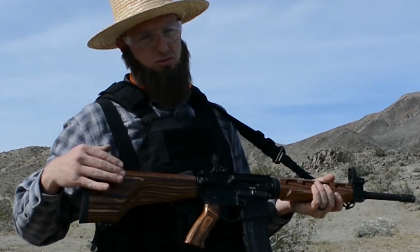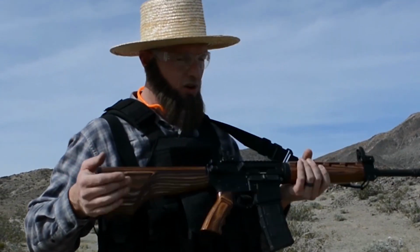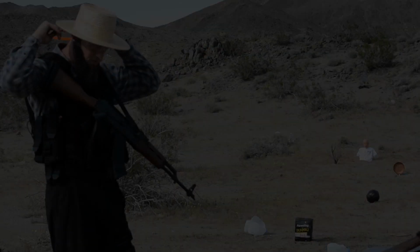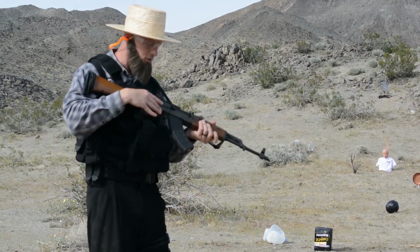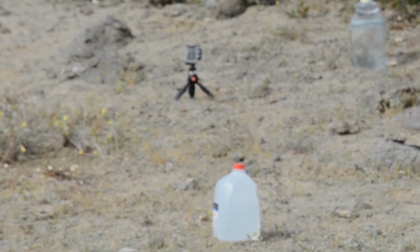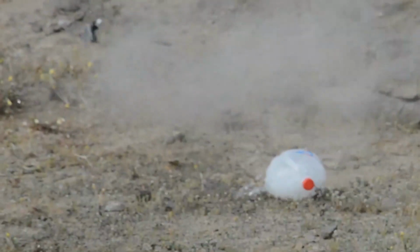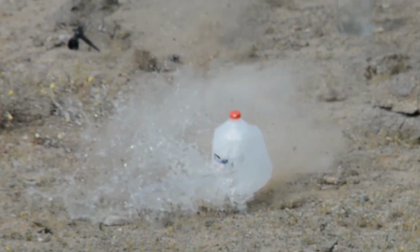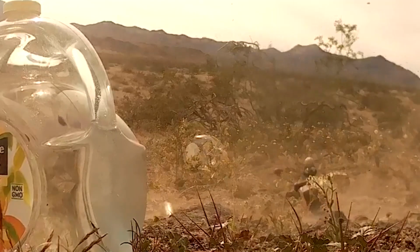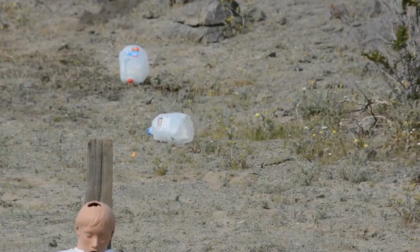This is a Buggy 15. It's a good gun. I don't know if the AK is going to be able to perform as good as this sucker does. So let's give it a go. All right, here we go. Final stage with the AK-47. We're going to go with the red one first. Final jug. Well, that is a one-shot kill on that boy.